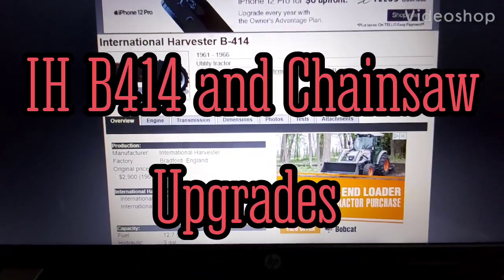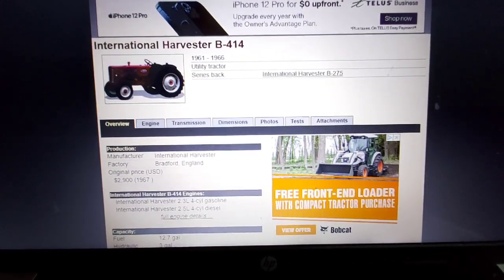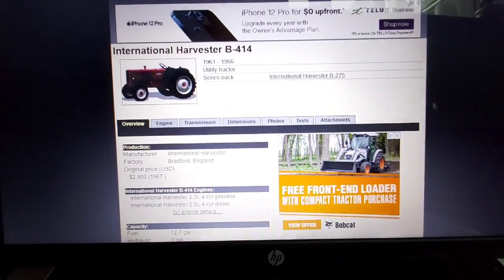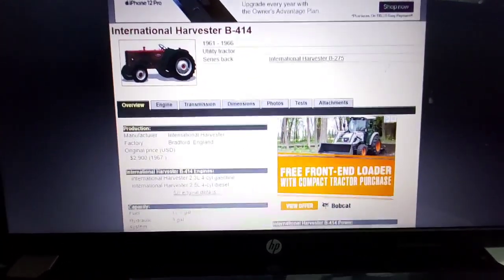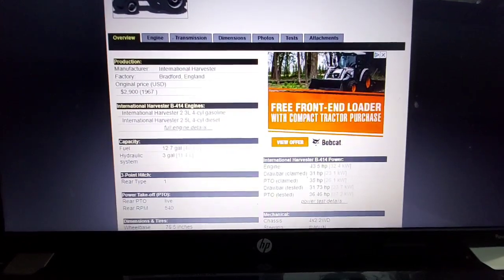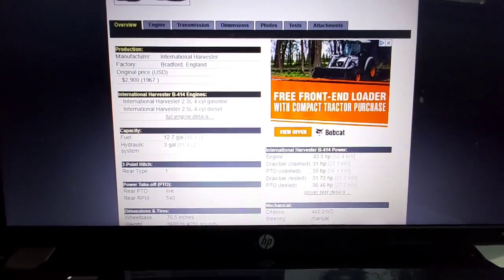Here's some of the specs on this tractor I got. It was an International Harvester B414. It was made between 1961 and 1966. Some of the other stuff. Overview. Made in Bradford, England. $2,900 in 1967 for the original price, US, brand new.